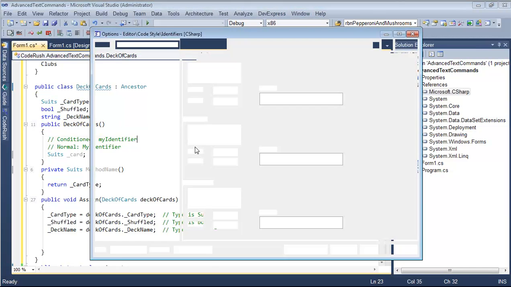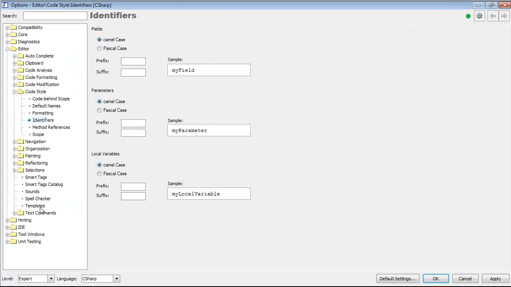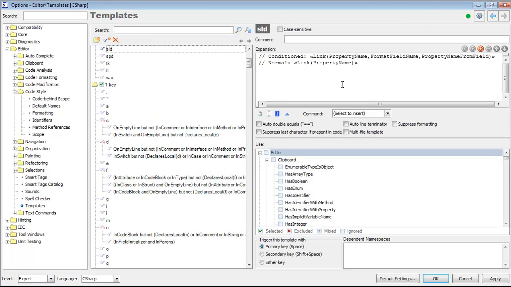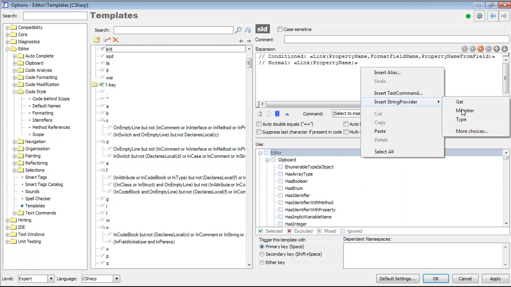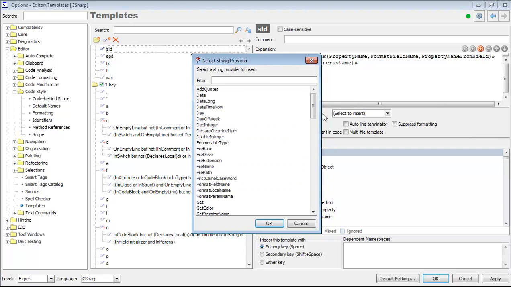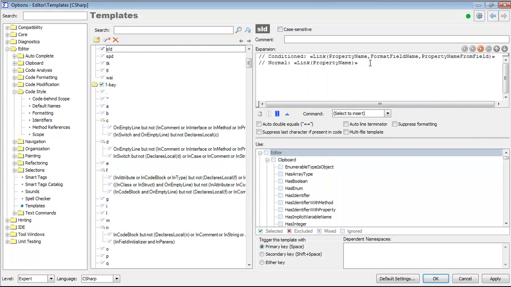You can specify optional parameters to the link text command to do your input formatting and your output formatting, and those will be used so that if I make a change here, it'll be made there. So all of these, I've alluded to this at the beginning, but all of these are extensible. I can create new text commands that will show up in this menu, and I can create new string providers that will show up inside this dialog right here. Which means if I want to have some sort of custom connection between two different bits of links, I can set that up by just specifying these optional string providers.